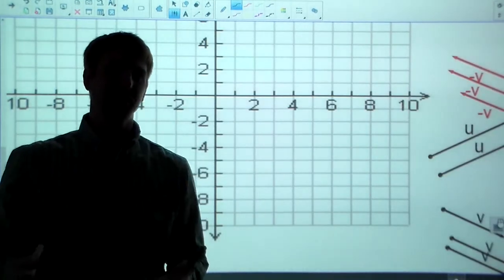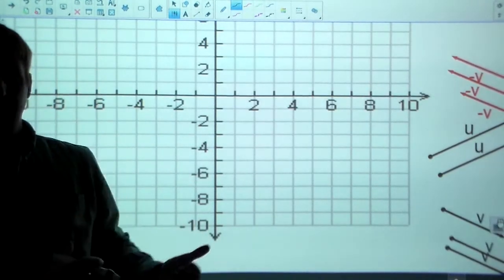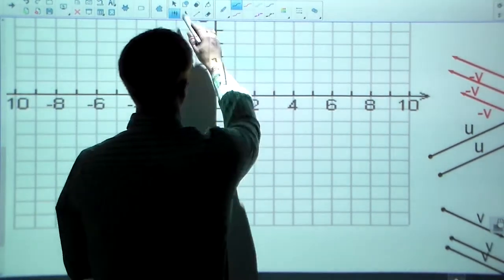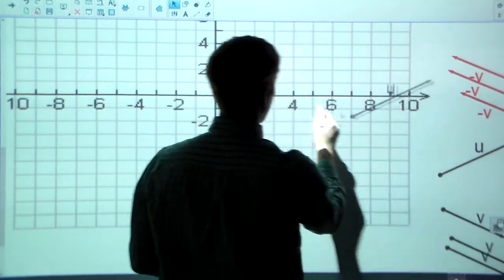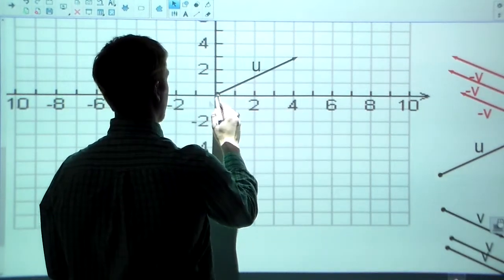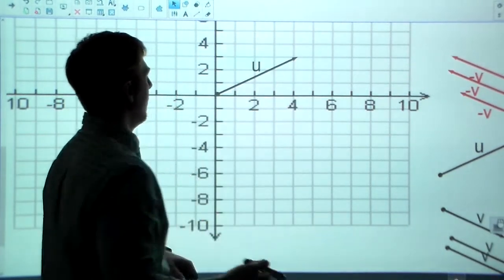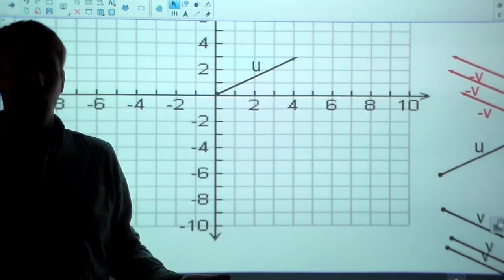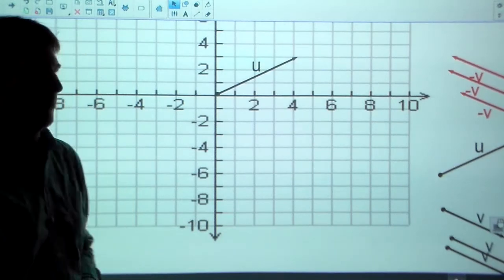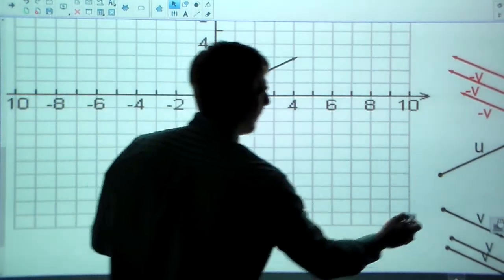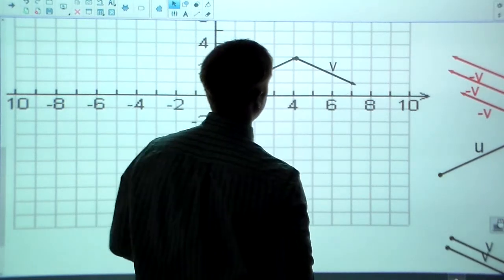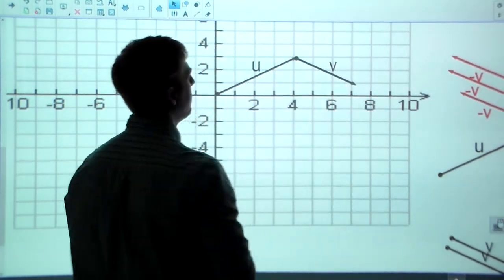So I'm going to begin this graphically before I actually do it by hand, so it kind of makes sense. It's pretty easy to do by hand. But I've got some vectors already drawn out. Here's vector u. It's going, again, over 4, up 3. And it's really convenient to put it at the origin. If it doesn't tell you where to start, you can start anywhere you want. It's just a nice place to begin. And then once I get done with that vector, I put v right at the end of it, which is going over 3, down 2.